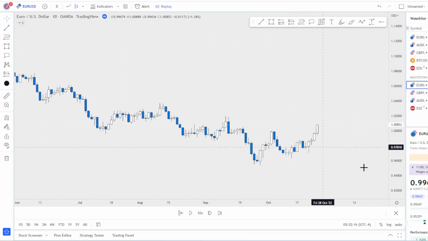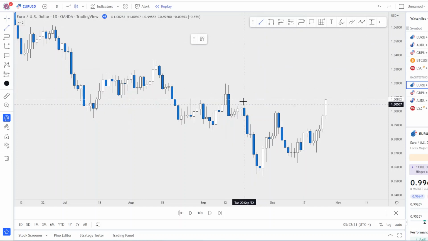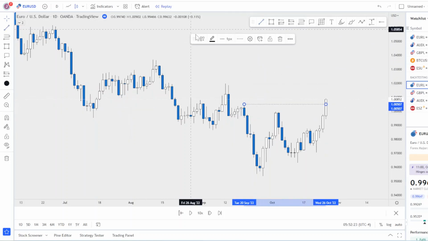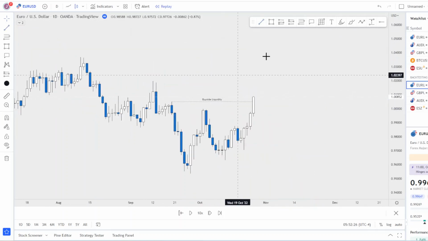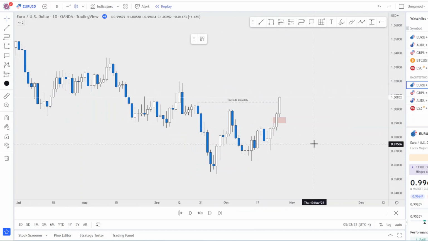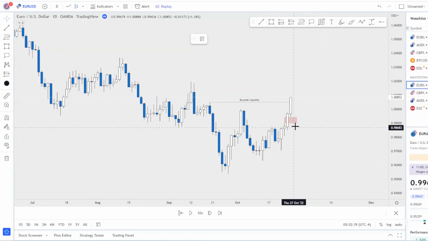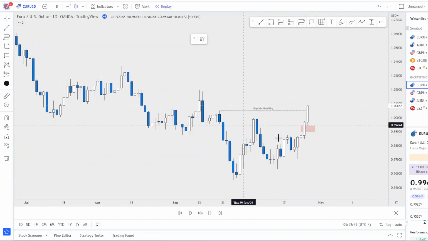And then I go from the weekly to the daily, and on the daily we had buy side liquidity taken out, and we have a daily fair value gap here. So my thought process now is we've taken out buy side liquidity. I want to see some sort of sell side liquidity taken out, or the daily fair value gap visited, because that will act as a magnet for price to draw it into it. So that's all I'm doing on the daily.